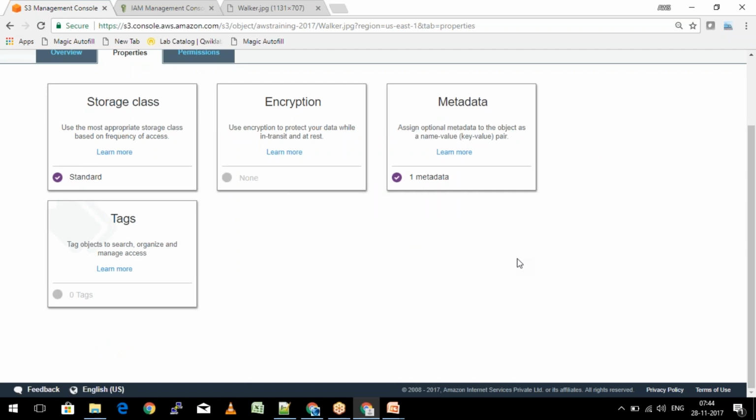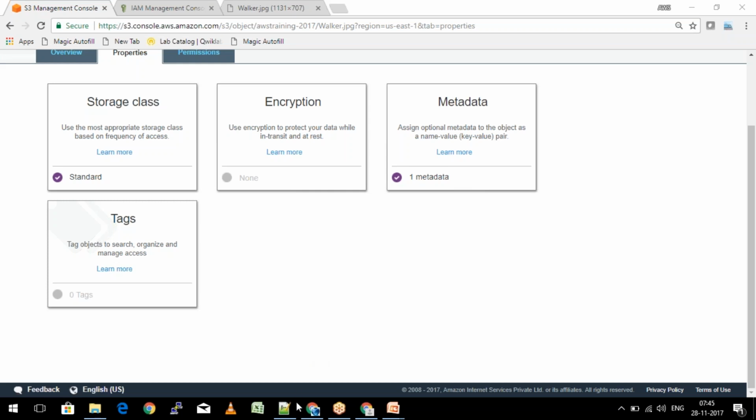Any questions or queries here from any one of you on the encryption part? Hi, Tom. Yes, Shiva. In the encryption, are there any additional charges, specific to the data, object or bucket?